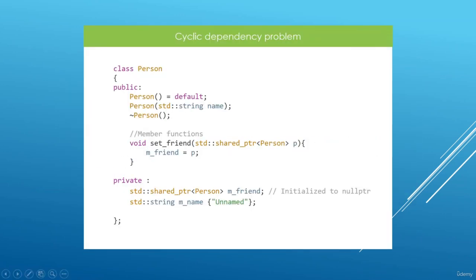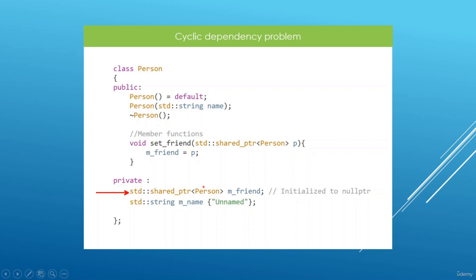This is the problem we might have if we try and use shared pointers as member variables for our person class here. So the problem is we have a member variable which is going to cause the reference count to be incremented if this is still around, and that the reference count is never going to decrement all the way to 0, and we're going to leak memory.